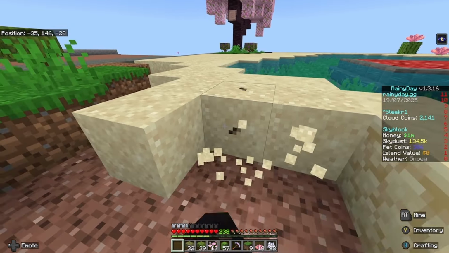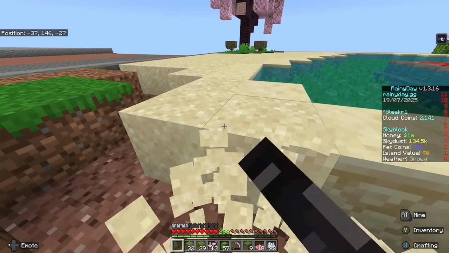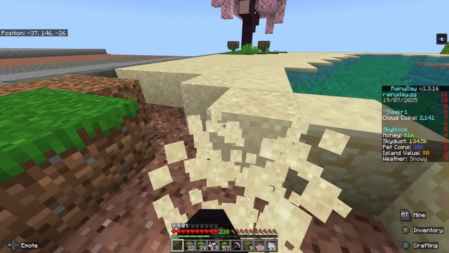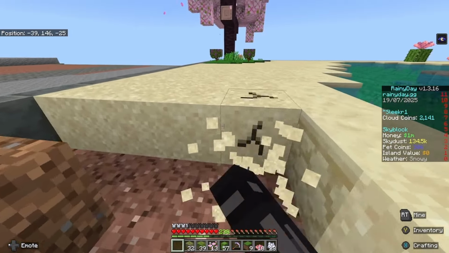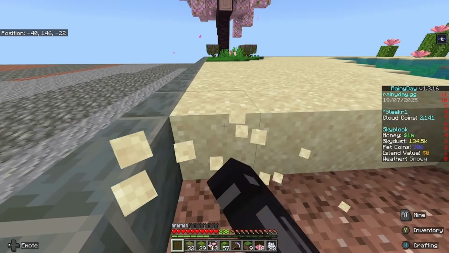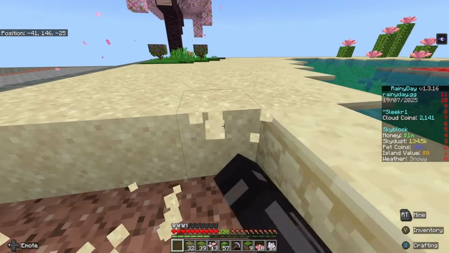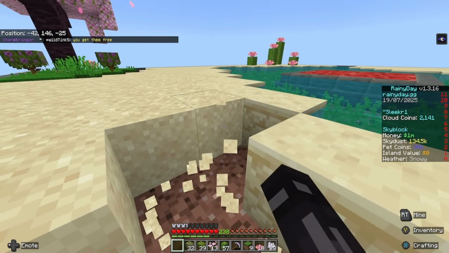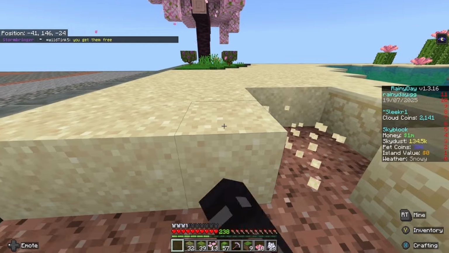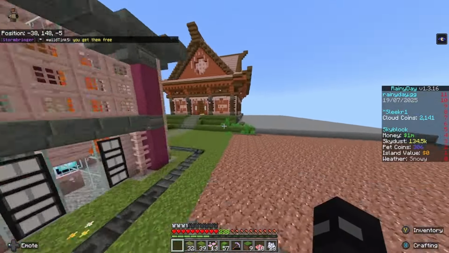Yeah, I might take it all the way to the edge. I'm going to have to go and get extra dirt though. Hopefully I've got enough. Taking too long.